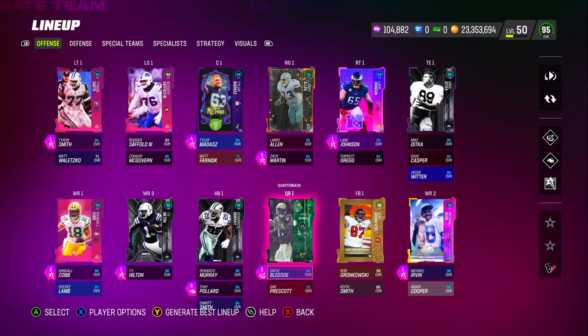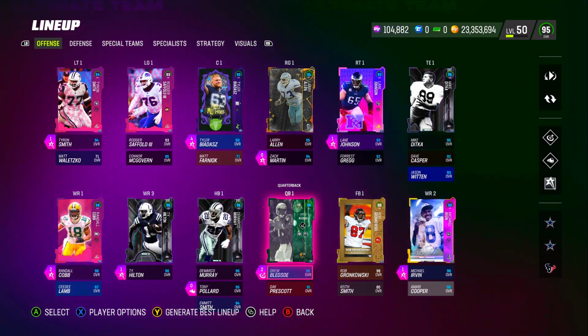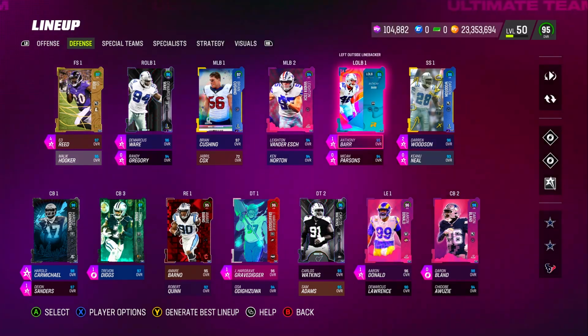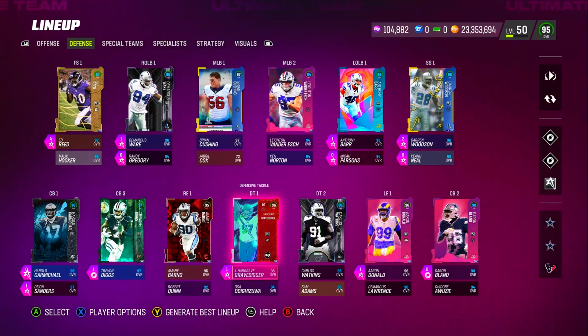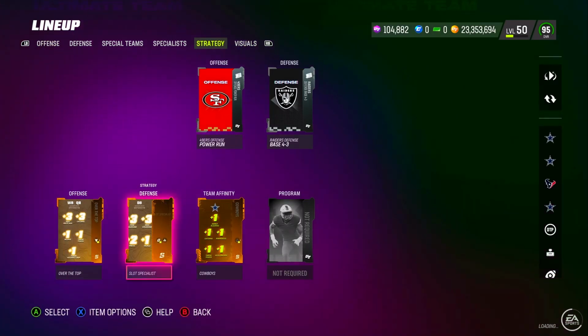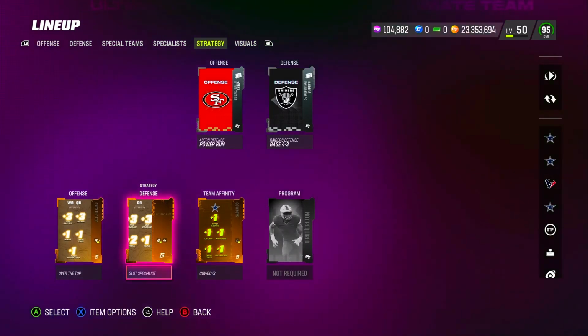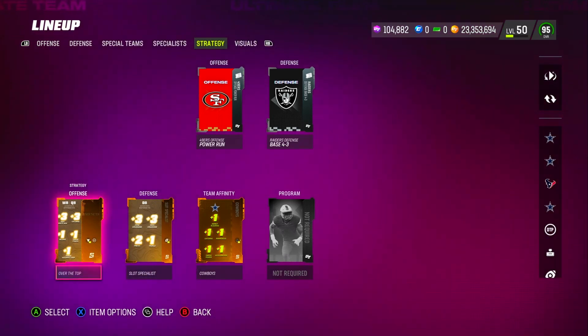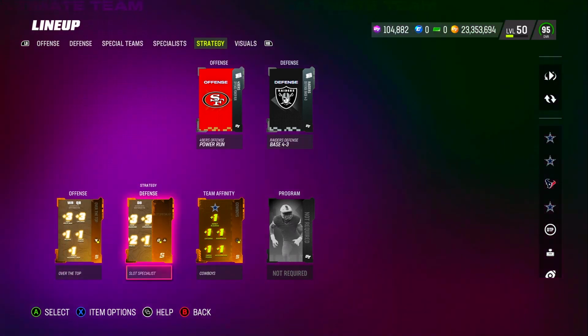And Drew Bledsoe's going to go up right now. But let me show you why he didn't go up to a 97. I'll show you that in a second. Our defense is still the same, right? So nothing changed on the defense because I kept the strategy card in. So now check this out. How am I going to be able to get Drew Bledsoe up to a 97 without taking off this offensive one and still be able to get it?